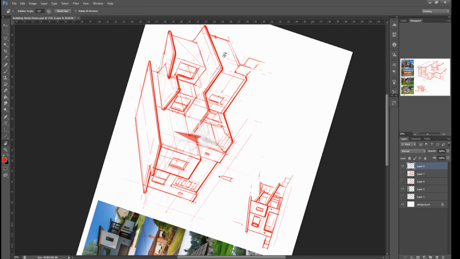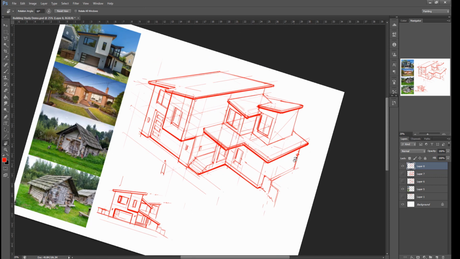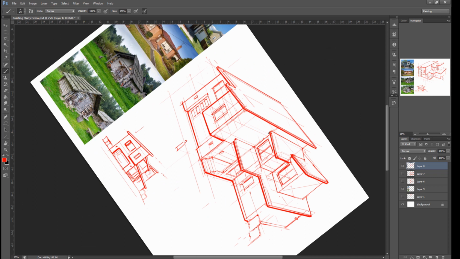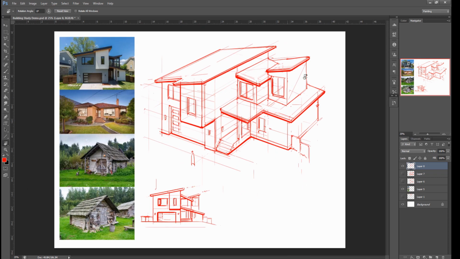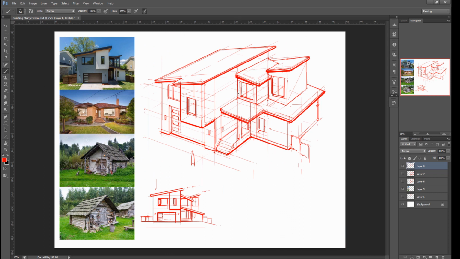Because we can actually go in and plot the shadows. Sometimes, at least at this stage, when we're just trying to get the line work up and running, that isn't necessary. Well, I guess nothing's really necessary, but we don't need to commit resources to it right now. We can do it later. Let's punch out some of these corners a little bit more.